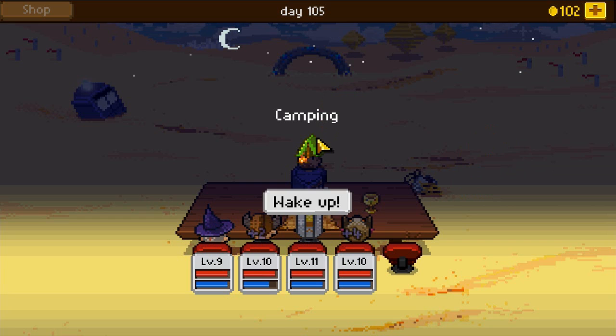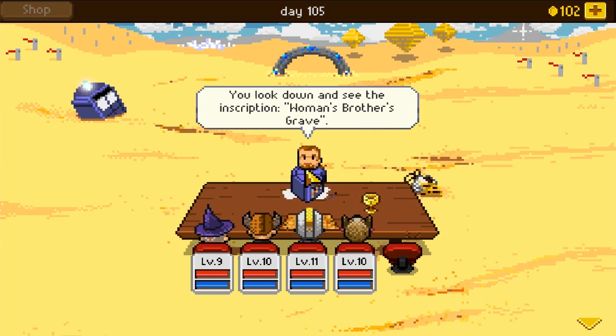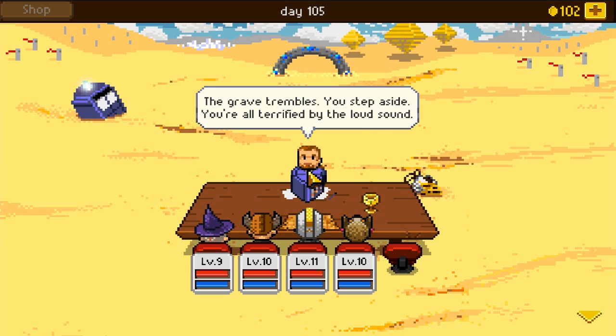Alright, wakey wakey. All of a sudden, you step on something rigid. You look down and see the inscription, Woman's Brother's Grave. Ha! Okay, this is the grave. You place the sand roses on the grave and hear a strange sound. Roll check. The grave trembles. You step aside. You're all terrified by the loud sound.